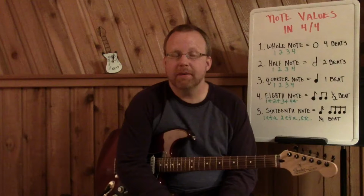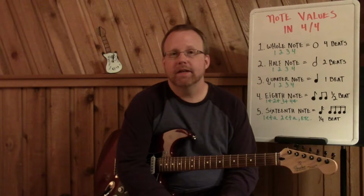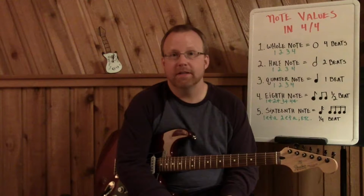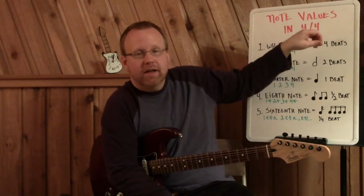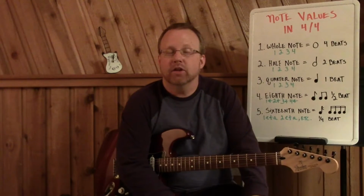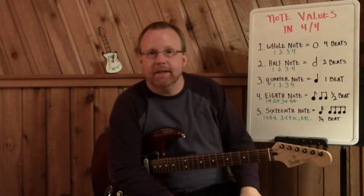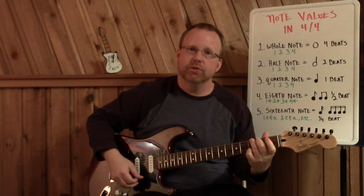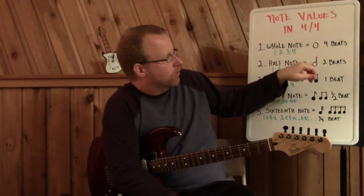Before we get to the strumming patterns, I want to take a moment and review the main note values in 4/4 time. Now 4/4 is the most common time signature of all. It's so common that it's referred to as common time. So sometimes on a musical staff, instead of seeing the 4/4, there will just be a C, which represents common time, 4/4. Now the largest note value in 4/4 time is the whole note. It's an open circle, and it gets 4 beats, so it just rides out the whole measure. 1, 2, 3, 4.